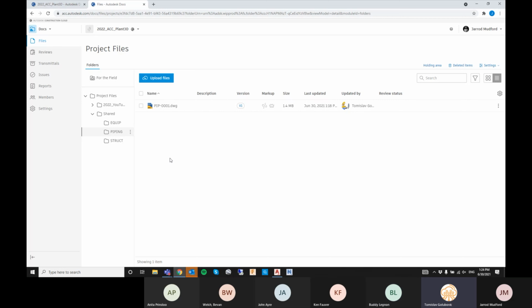Okay, so basically, for the Plant3D users who do get access to Plant, they see it all anyway. So if Jared updates the piping model, I can see the updates and equipment and so on. But if I was adding you to the project, Buddy, and you were just a manager or the client, I would only give you access to the shared folder. You would only give me access to specific folders that you want me to see, and then you can filter that access based on whether I can't see anything, or I can upload only, or I can read only. So there are even greater levels of permissioning.